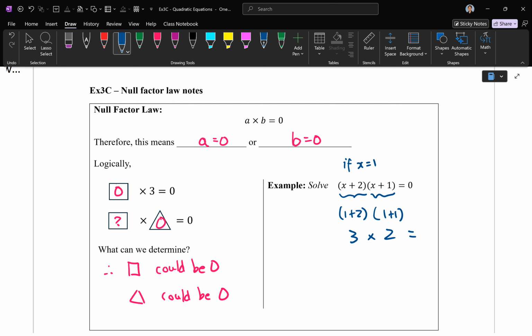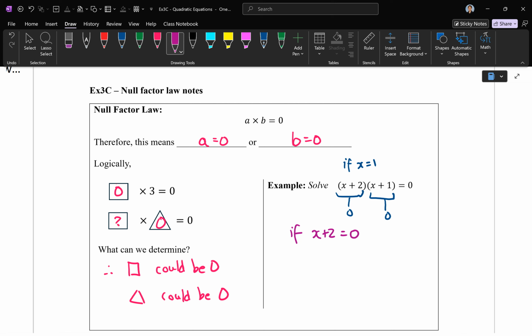That's why you need to be able to factorize first. No matter what quadratic equation they give you in 3B, you need to be able to factorize, because if you can factorize, then you can use null factor law. The logic is that one of these brackets has to equal 0. So, by that logic, let's solve for it. Once you factorize, this could be 0, or maybe this could be 0, we don't know which one, so let's solve for it. If x plus 2 was meant to equal 0, then what would x have to be in order for that to equal 0?